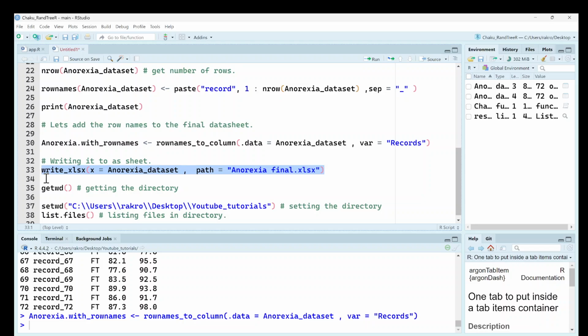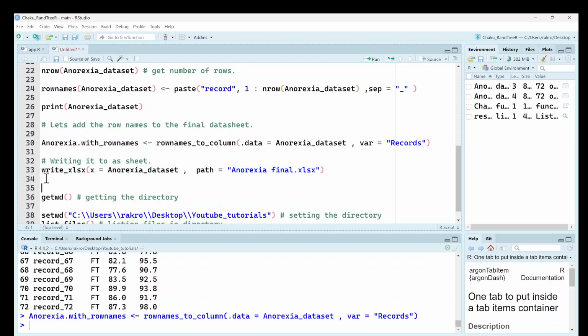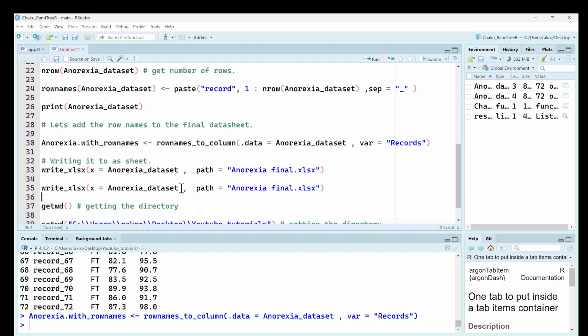I'm just going to copy this, since I don't want to write everything again, and paste it, and change this to anorexia with row names, and the path is going to be anorexia updated.